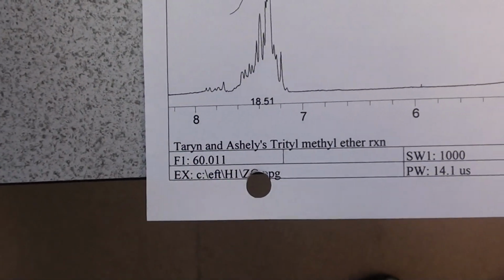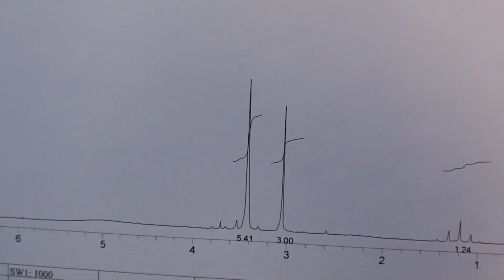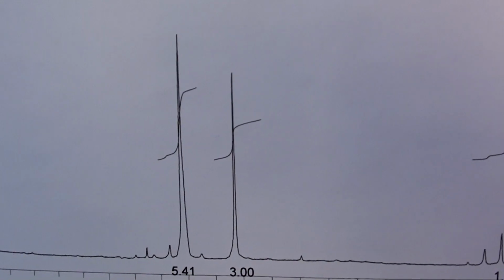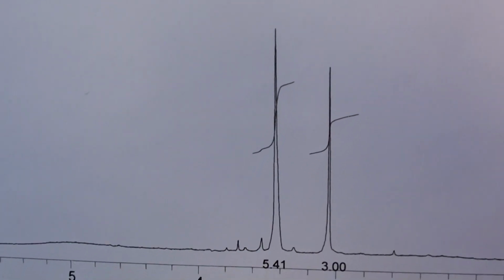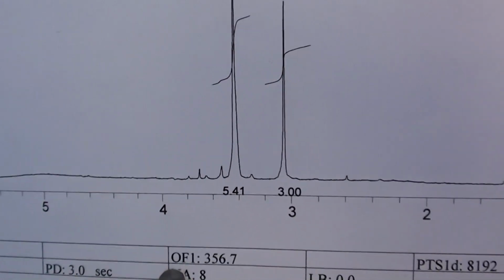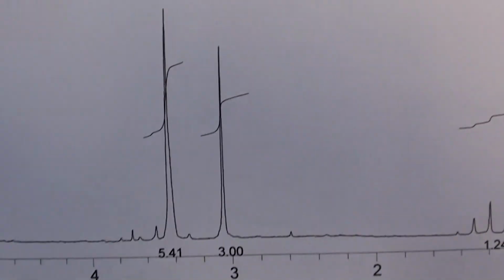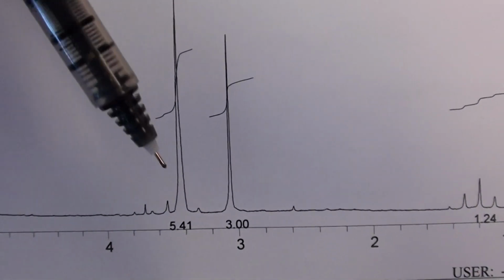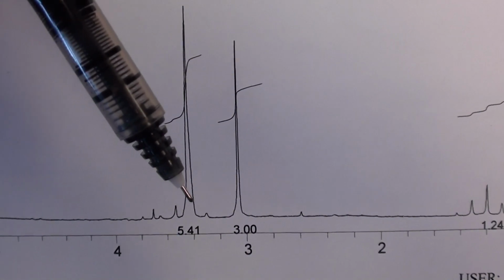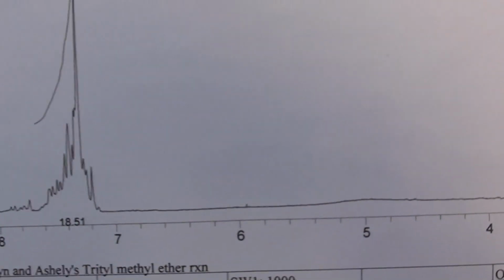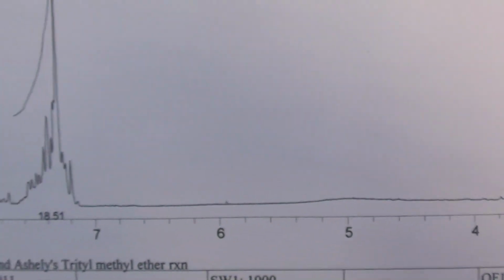Now let's look at another student. Same year, this is Taryn and Ashley's. You can clearly see the one that's right almost at 3 parts per million, integrated to 3. That singlet is the methoxy of their product. The bigger singlet next to it at 3.5-ish, that's methanol. So a lot of people have leftover methanol. And you can see here, there's 1, 2 buried in that's the quartet of diethyl ether and the triplet of diethyl ether. And that was TMS. So they had a little bit of diethyl ether left in theirs. You can even see a hump here, which could be the OH of their starting material.